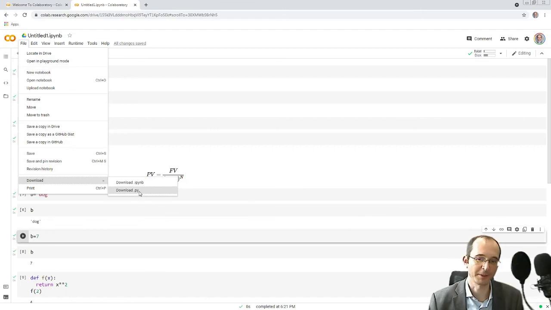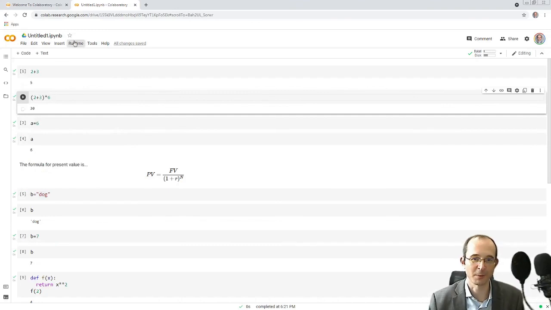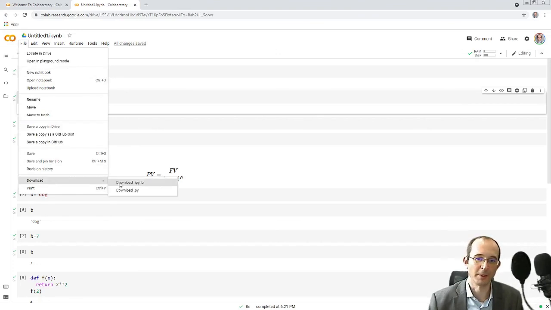Now, if you download the Python code, it'll essentially just give you a text file that has all of these commands that we entered in there. If you download as Python Notebook, it'll actually give you a file that contains all of the details of this Python notebook that you could then run locally if you had a way to run Python locally. And again, this would be something that you could do with something like WinPython or Anaconda, or perhaps an operating system that includes Python natively.